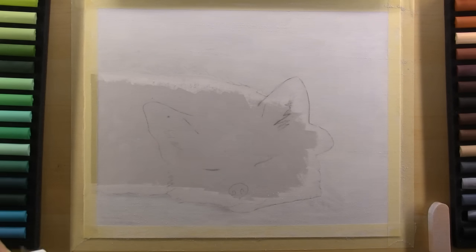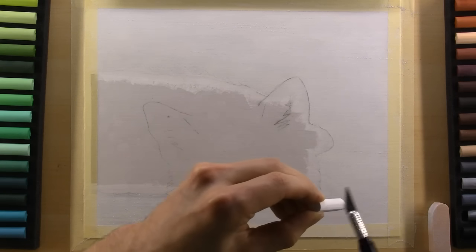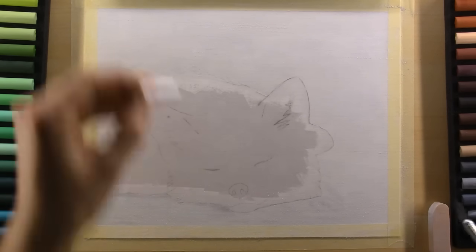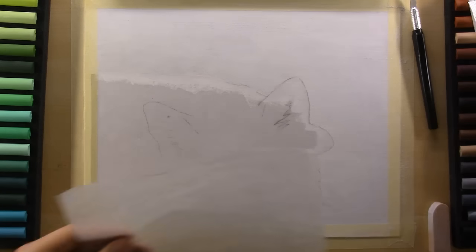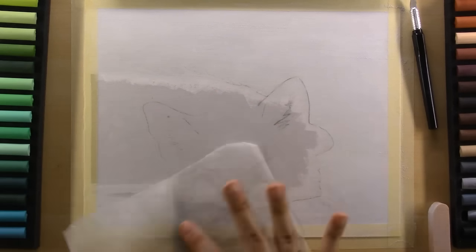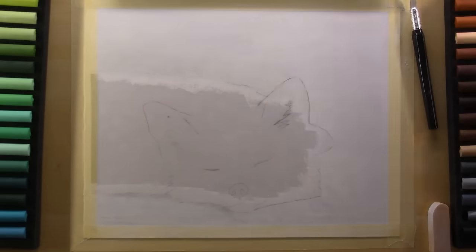This is part of the reason that I also wanted to keep the foreground a slightly darker grayish white than up here. There we go. I'm not going to do any more than that. And then just take your piece of glassine paper. There we go. Now we just have some subtle interest of details, so it's not so plain.